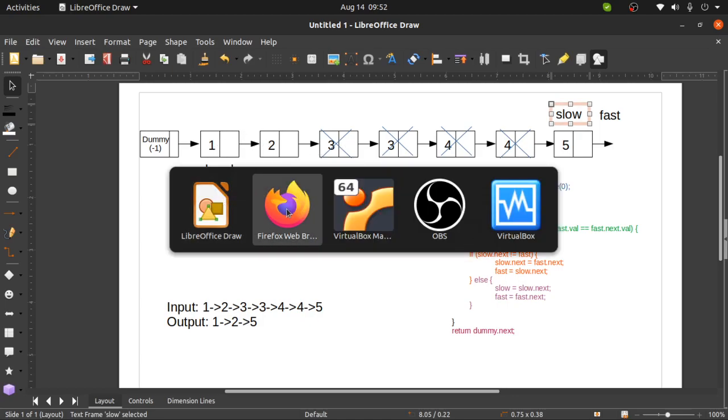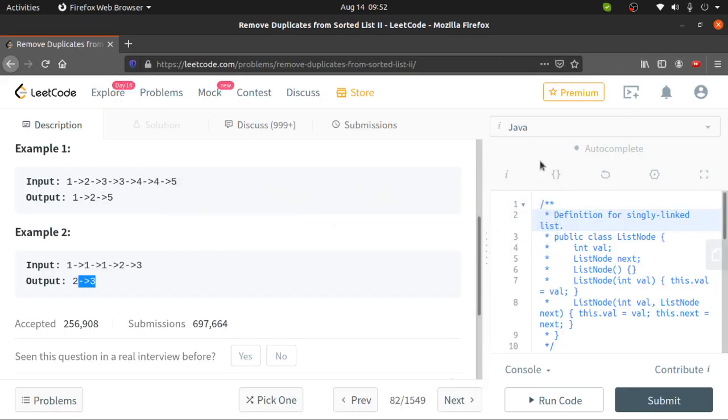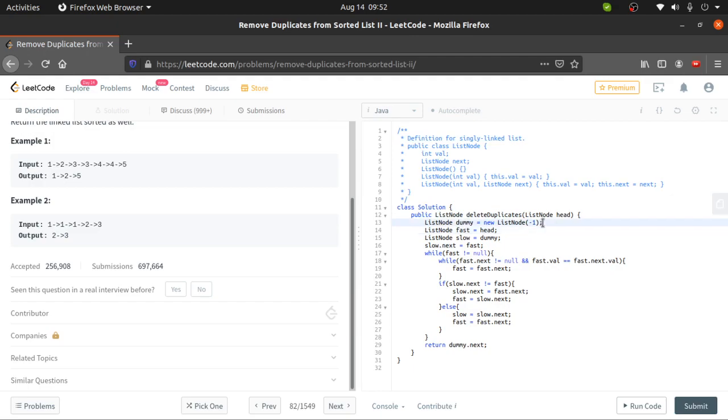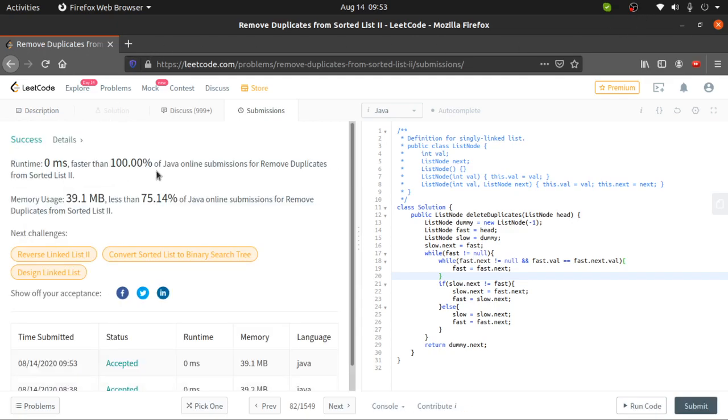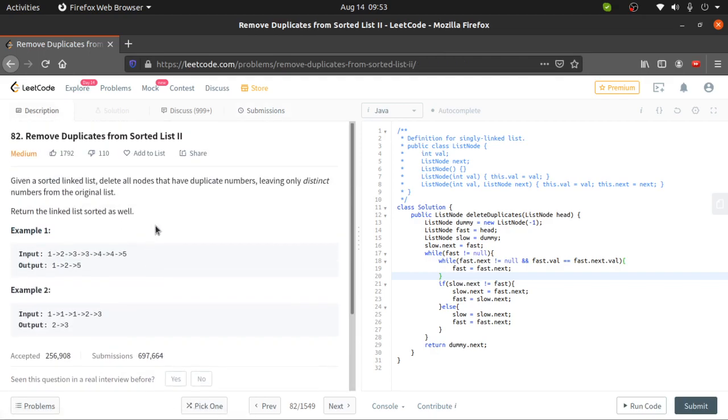So let's see this in the code. Again, the nodes are created: head, fast, slow, and slow.next, so slow and fast are linked here, so that we can check if slow.next is fast. That's what we do here. We do the first step, the second step, and the third step, and finally return the reference to the head node. Submit. This works, and this is pretty much it for this question.